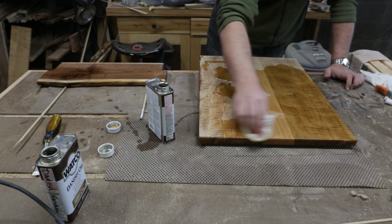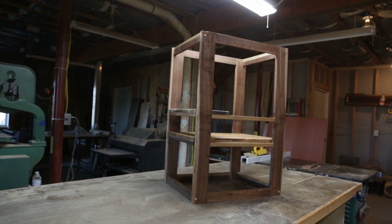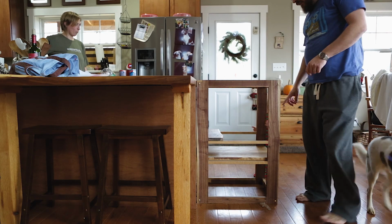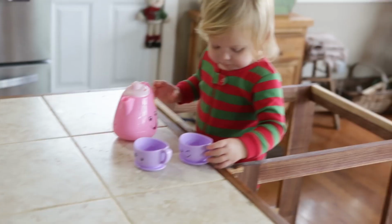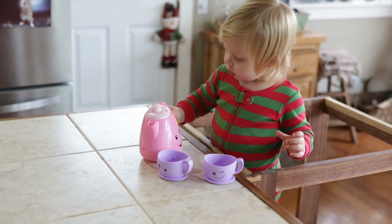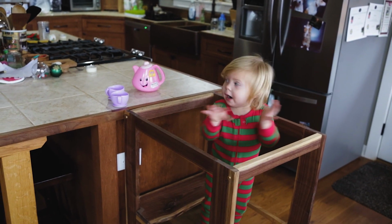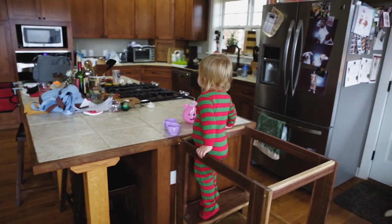All frustration and cursing aside, I am truly happy to have this thing in my kitchen. It was my gift to Morgan this Christmas, and among all of the other wonderful gifts Morgan received this year from everyone in the family, she really seems to love being at counter height with Jess and me. She's already spent a ton of time on the stool, and to me, that makes it all worth it.